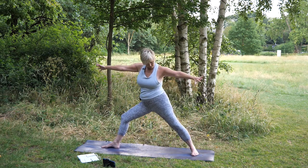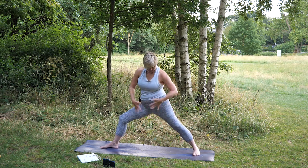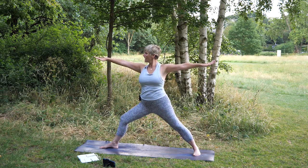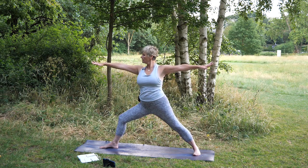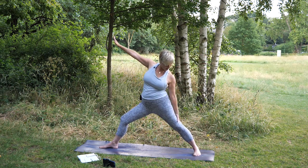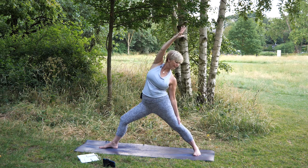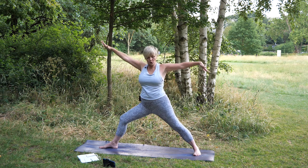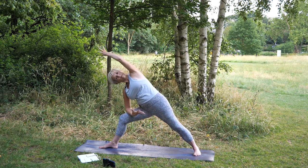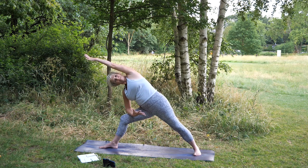warrior two. So make sure the right foot is in line with the back foot. Arms reach out. Gazing towards that middle finger. Take an inhale, and then exhale, left hand behind left thigh, stretch towards your back leg. And then inhale back into warrior two, then extended warrior, right arm on the right thigh, stretch your left arm all the way over your head, palm down, yes.